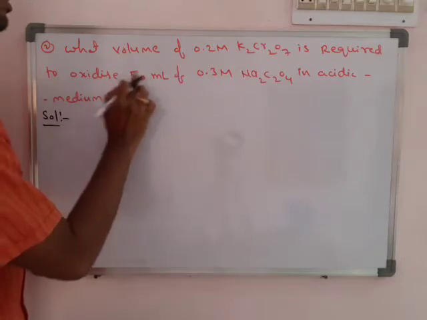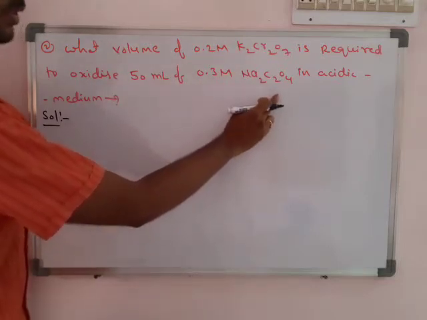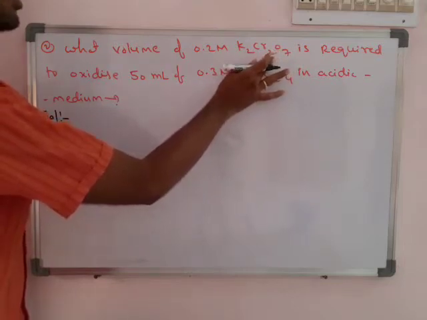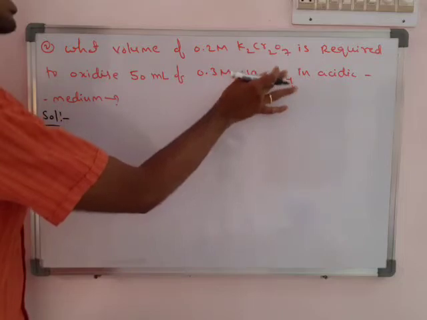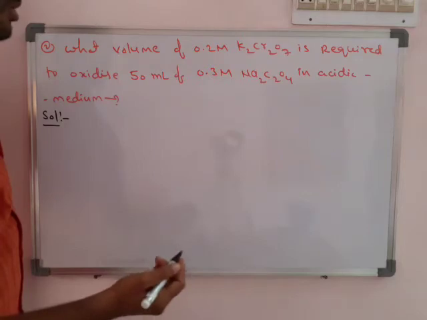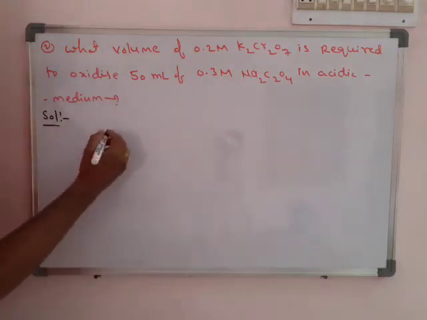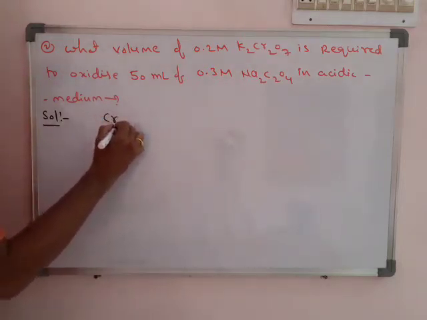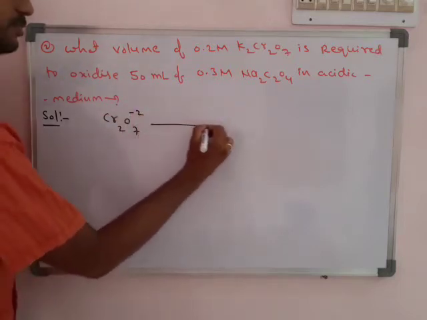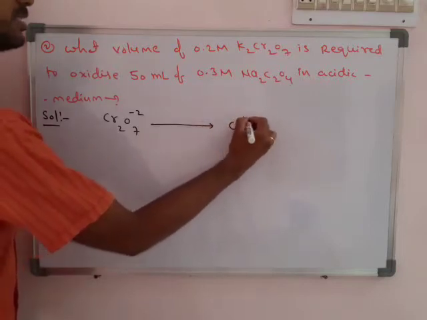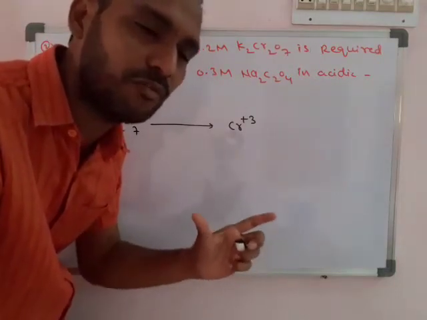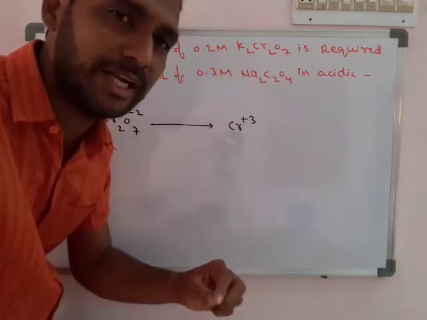So it oxidizes oxalate. So we can compare the milli equivalents of the oxidant equal to the reductant. First we have to find the n factor, since without the n factor we cannot do the problem. How to calculate the n factor? We have to know the change in Cr2O7 minus 2. In the last two sessions we discussed the changes of different compounds or ions in different mediums.